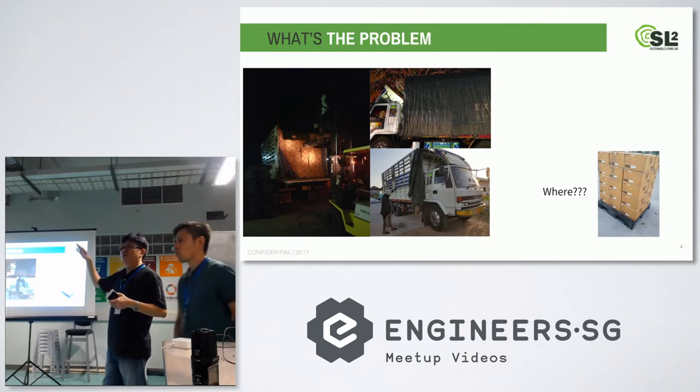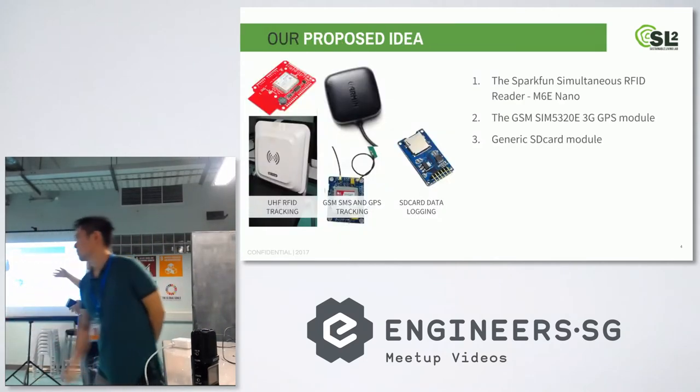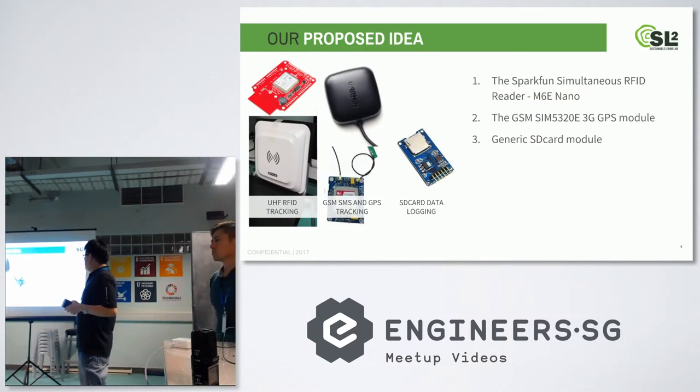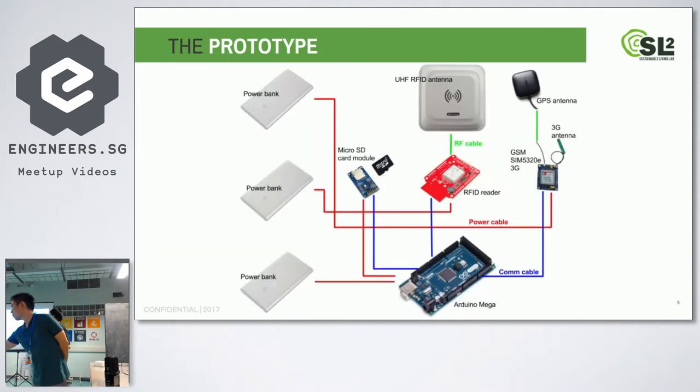We thought of this idea, sat together, and decided to try a high-tech approach — a sort of a high-tech anti-theft system. So we came up with UHF RFID. Basically the system is very simple: we count the number of tags that are tagged onto the rice packets. It logs onto a microSD card and then through a GSM radio it sends data back if there are missing tags when counted — about 150 tags per second. The antenna's over there.